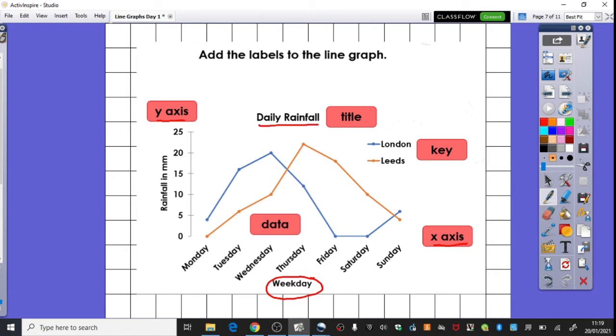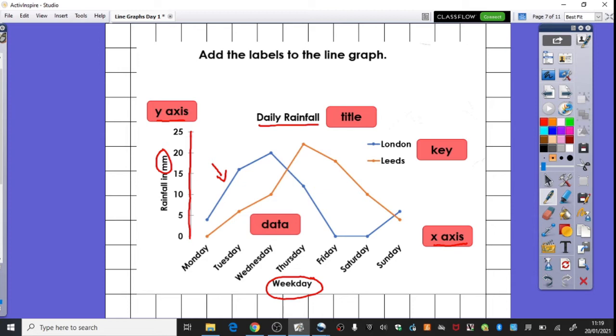And then on our y-axis is often where we will always see a scale. And we can see our scale here, it's going up in fives, and it's all about the rainfall in millimetres. So you can see here whereabouts the rain has fallen. This is the data that you can see in the middle here. In line graphs, this is the data that's being created from this information.